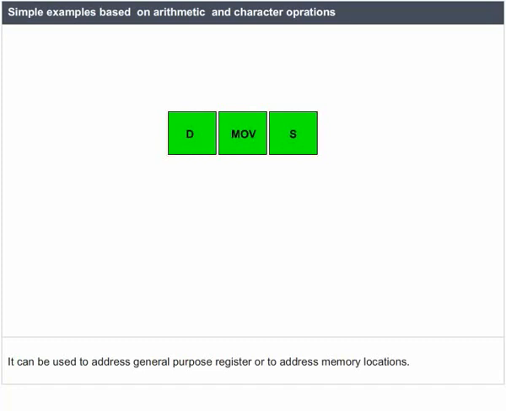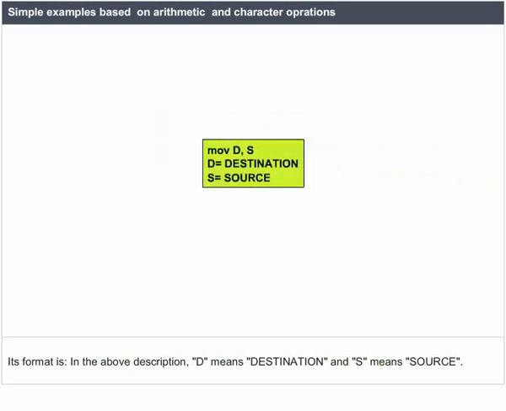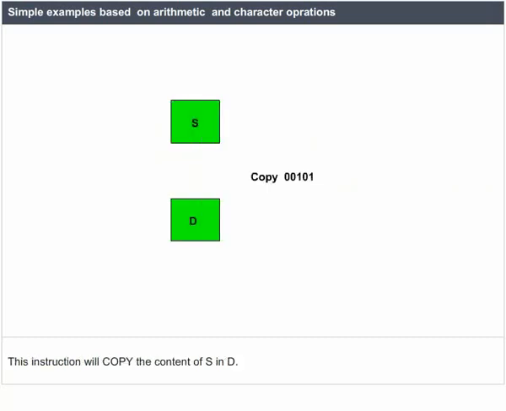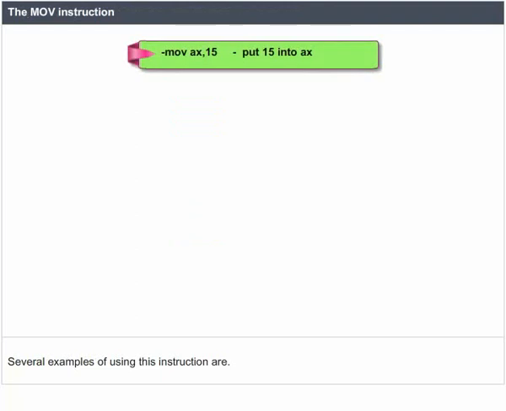It can be used to address general purpose register or... The MOV instruction.